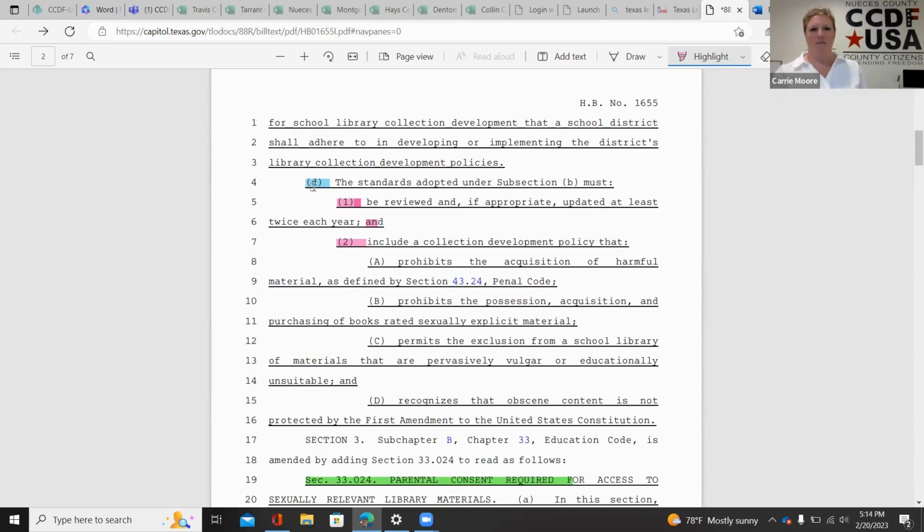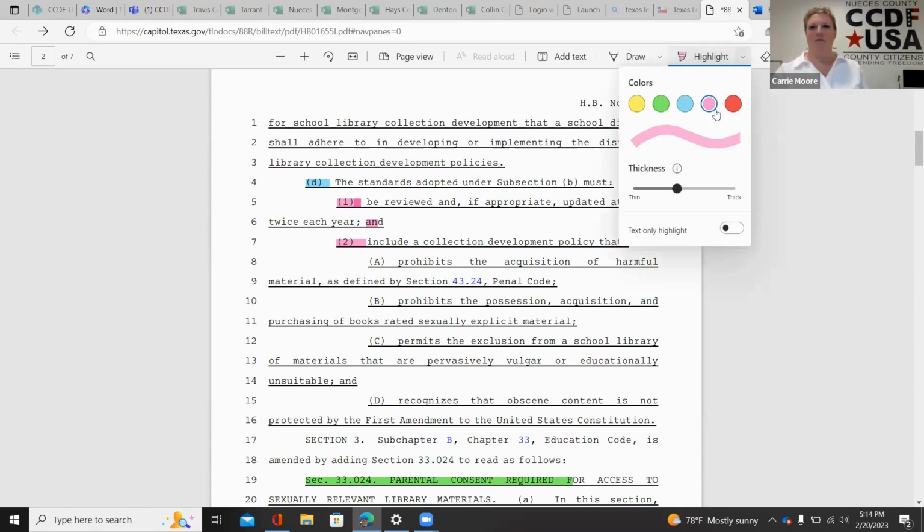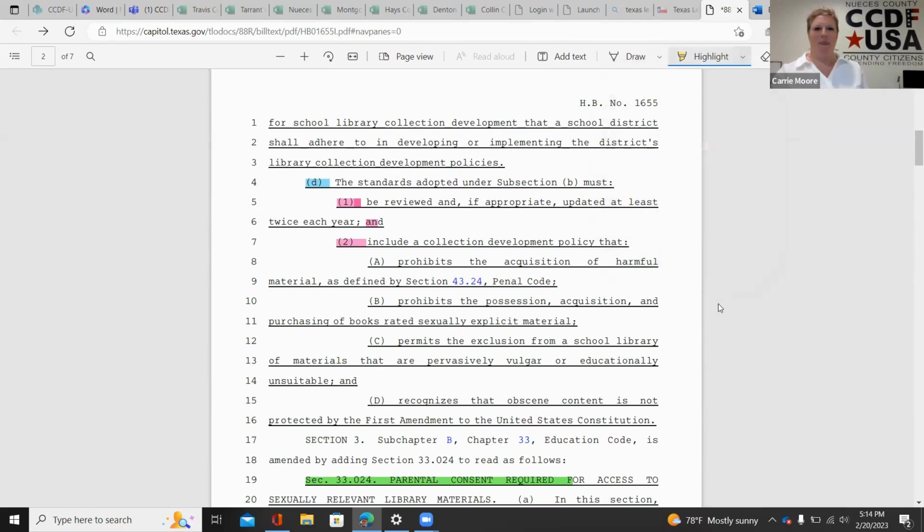So we have this subsection, subsubsection. Now 2 is broken down into these 4 pieces. So let's choose another highlighter color. I haven't done yellow yet. And we're just going to highlight again. We don't need to read it yet. We've got A, B, C, D, no E, but I see an and. So we know that for 2 to be valid, it has to have A, B, C, and D.